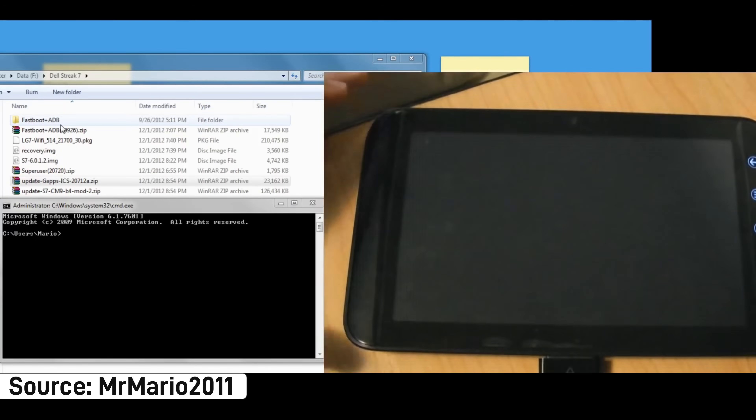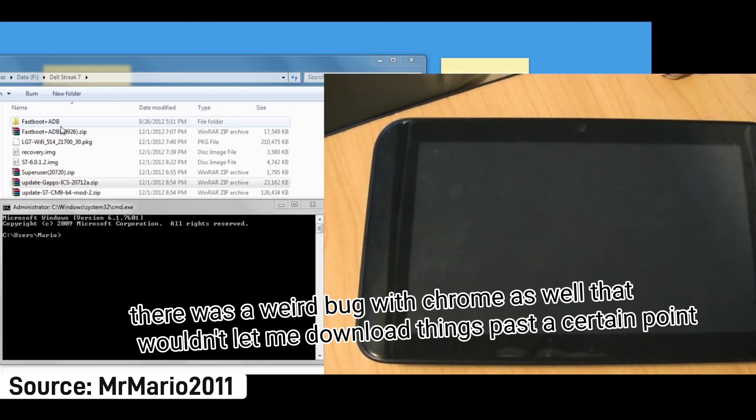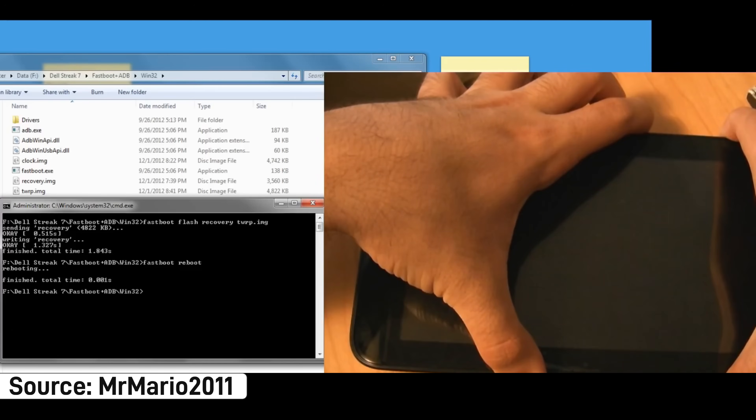Just getting my computer and the software to recognize my tablet was almost an impossible mission. Then the software itself I had to download with my slow internet over and over again, as it would rarely work for some reason. And what killed it for me? Those damn command lines. I think I didn't even make it past the second line. That was already 4 years in, so I can only imagine how hard it must have been for people to do all of this back in 2008.